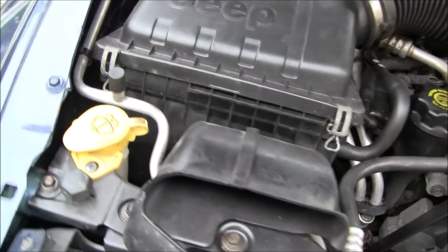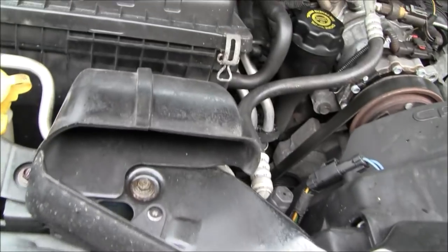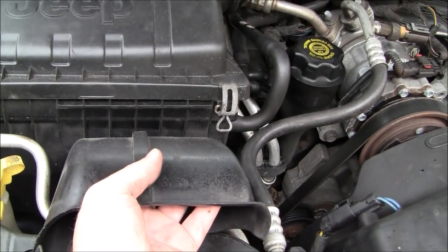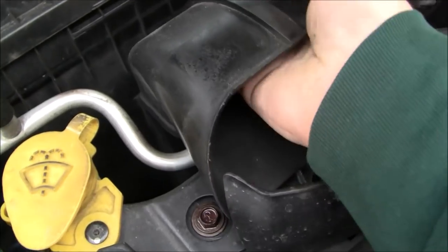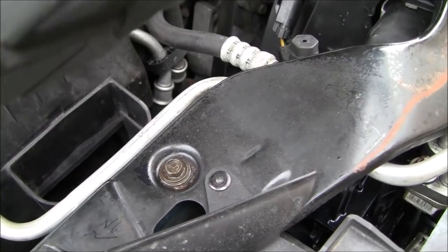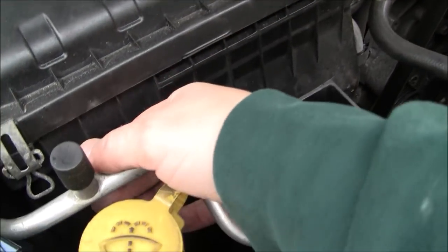Now, on the passenger side, it shouldn't be as bad because the only thing you have to take out is the air box. Some of this stuff is a little worn out. For example, this is the breather tube, or breather inlet duct, I guess you'd call it. Mine usually just pops out. It may have some clips down there that you have to push in on each side, but mine's pretty worn out. So luckily for me, in that case, it just was out.